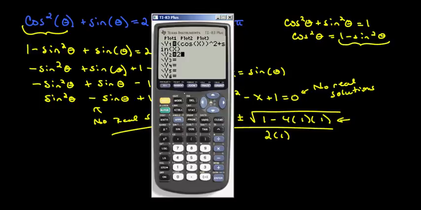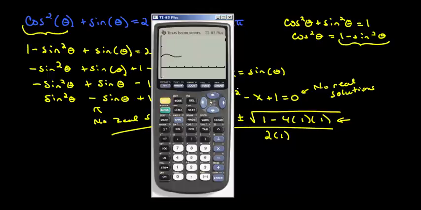So I'm going to go to my window here, between 0 and 2 pi. We can go by whatever we want. Let's just do pi over 4. It's going to be irrelevant. And let's do a minimum of -1 to a maximum of 3. The reason I'm going from -1 to 3 is because I want it to be at a height of 2.